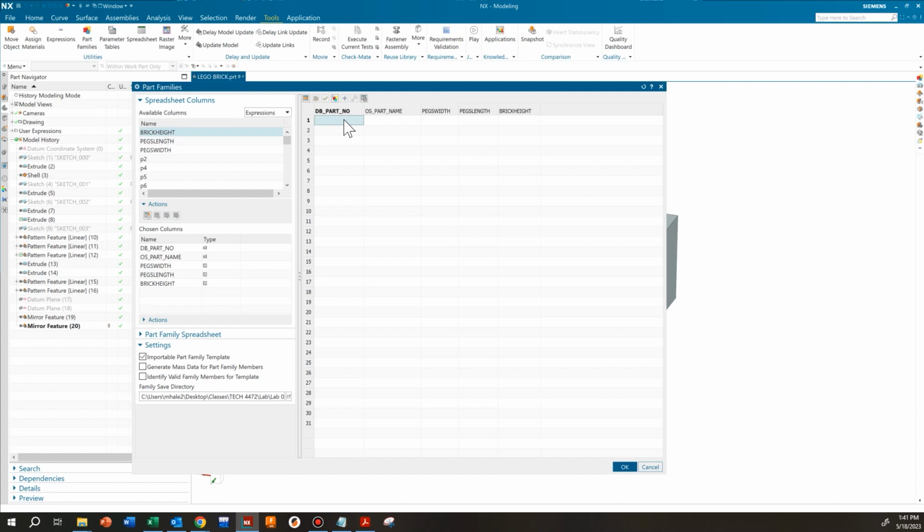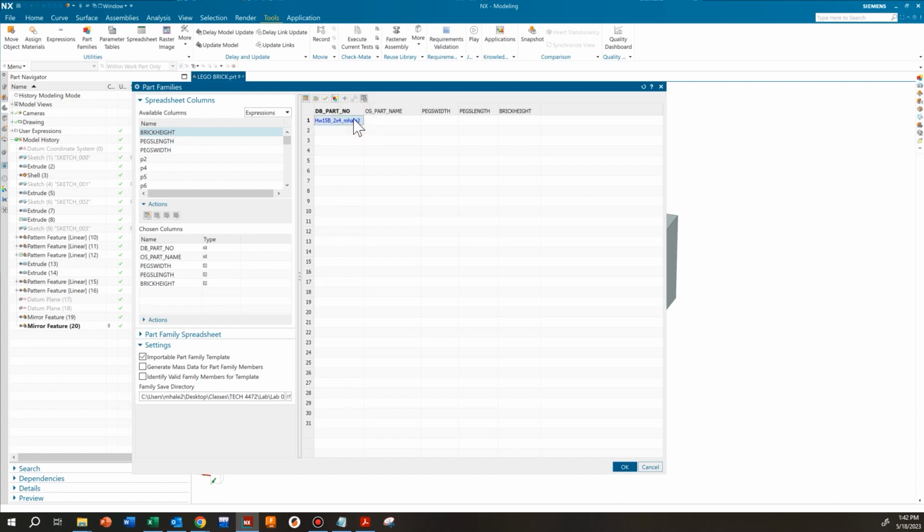And the part number, or the name, for all of these is going to be homework 15B underscore, and then we have the 2x4. So the 2x4 is the peg's width by peg's length. And then underscore your UUID.